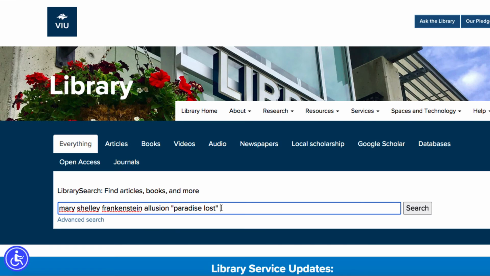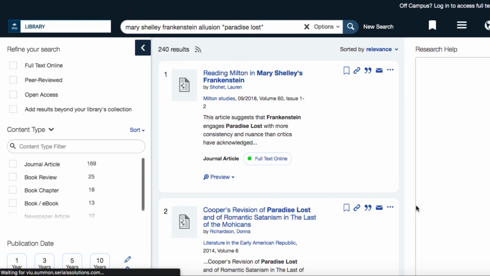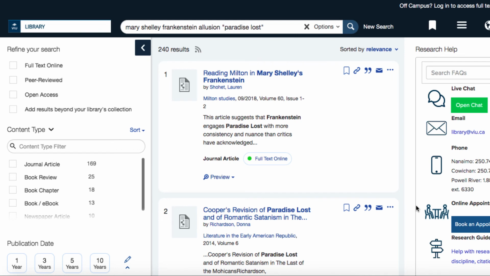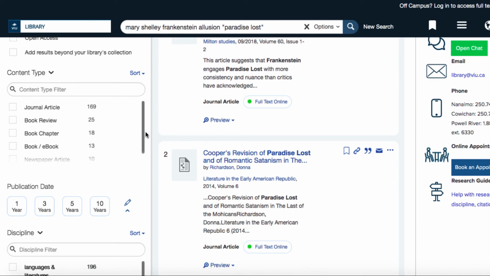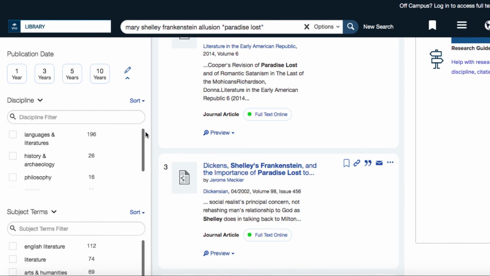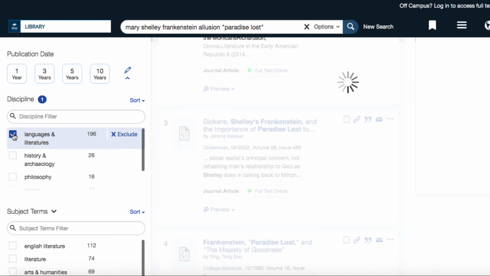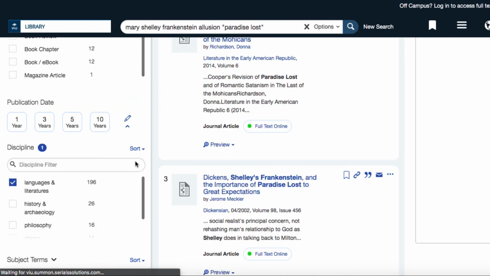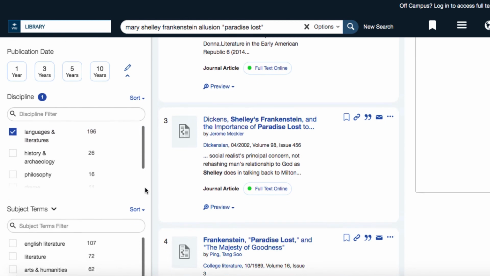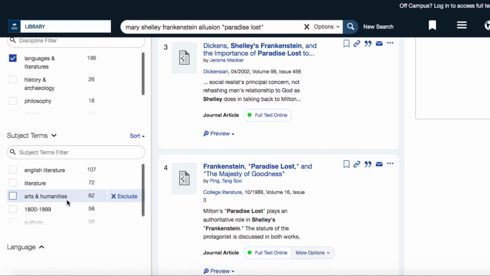If using the library's main library search tool on our homepage, try to include important details for more effective searches that include the title of the work, author, genre, and literary terms. Here's a search for the author, title of the work, literary tool such as allusion, and connections to other relevant works such as John Milton's epic poem, Paradise Lost. Use filters to avoid irrelevant results. On the results page, under the subject discipline filter, you might select Languages and Literature first and skim results. Another thing you can try is selecting Literary Criticism under the subject filter.